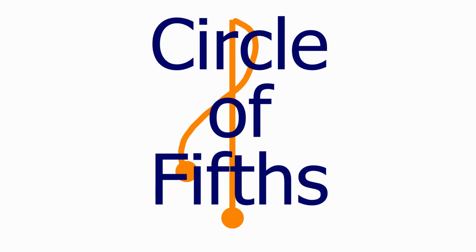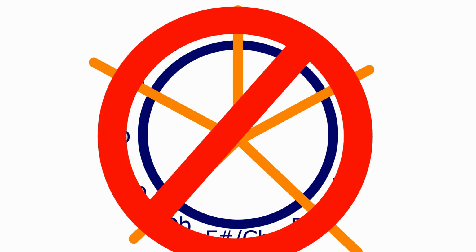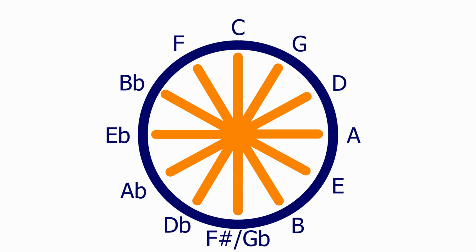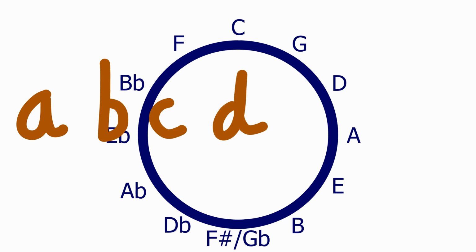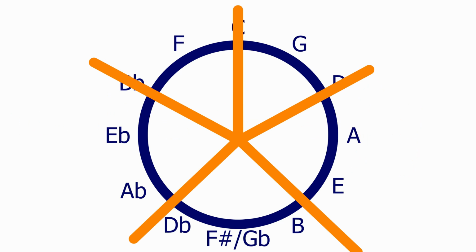Today we're going to talk about the circle of fifths. This guy. The circle of fifths is a circle that is actually not divided into fifths, but rather twelfths. These 12 sections correspond to the 12 notes that Western music uses. Because you've seen the alphabet before, you may notice that these sections do not go in that order. This is where the fifths part comes in.